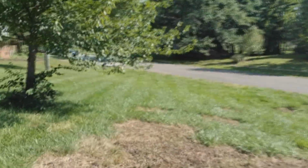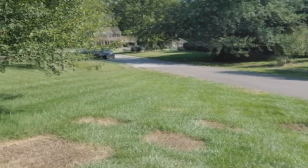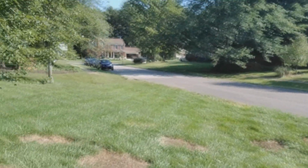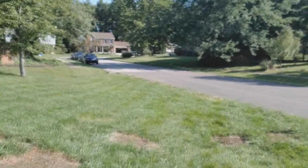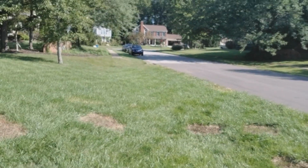It rained for a few days, so I didn't get around to it. So I'm going to hit it with the riding mower and get it done a little quicker. I'll just have to be careful around the areas where I have the grass seed coming up. I have some pretty large areas here, so I'll probably draw a line and hit that with the riding mower, and then finish up this other area with the push mower.